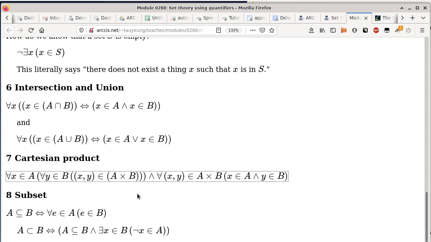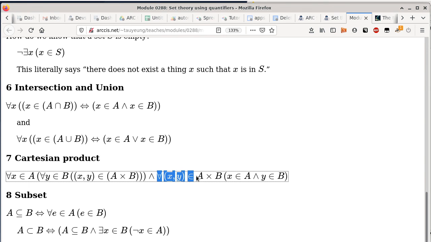So that's why we have this conjunction here. The conjunction is actually on the outside of the quantifiers. In other words, this conjunction is treating this entire thing as its left-hand side, and this entire thing as its right-hand side. Now we already know what the left-hand side is saying: for all the two-tuples where the first item comes from x and the second item comes from y, those two-tuples have to be in the Cartesian product of A and B. But it leaves open the question of whether the Cartesian product can contain something else, something that is not a two-tuple, for instance.